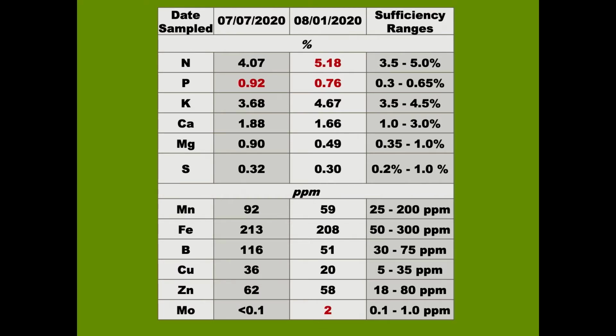This sufficiency value is telling you that your plants should have this much nitrogen at this stage of growth. If it doesn't, you need to bump up your fertility program. Maybe your plants are growing a lot more vigorously, and they need more than that 1.5 pounds per acre of nitrogen per day. This is how you figure that out. This is how you track what you're doing and really optimize your production.